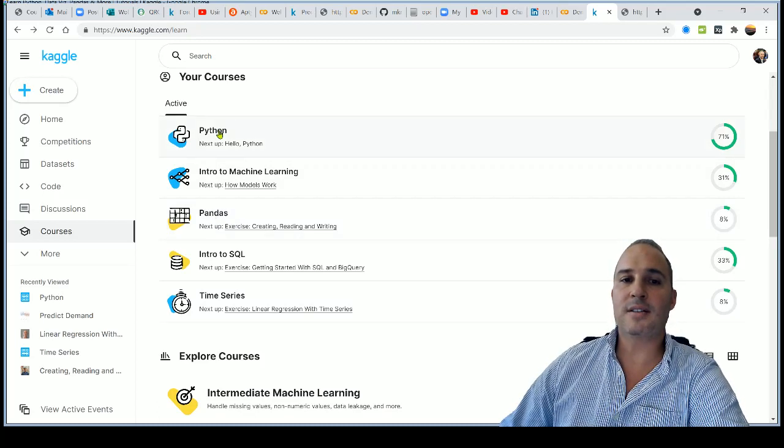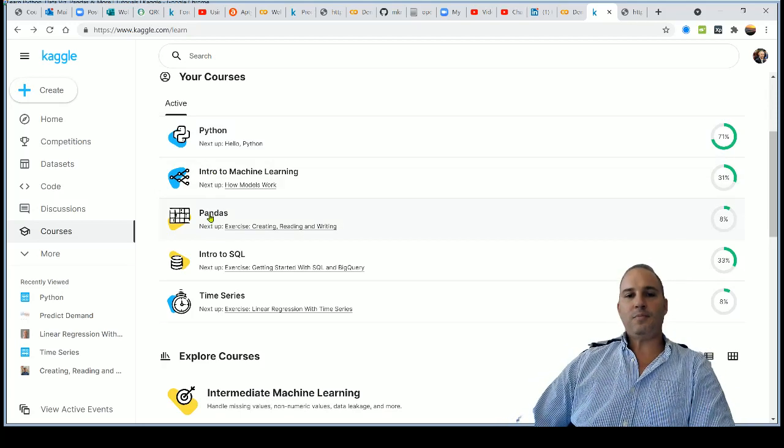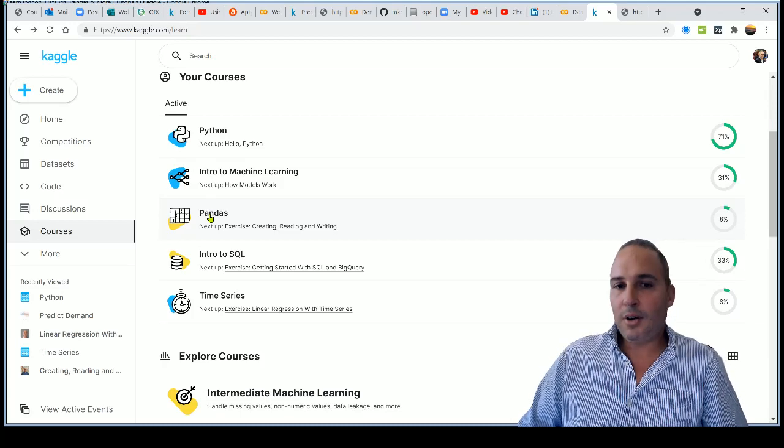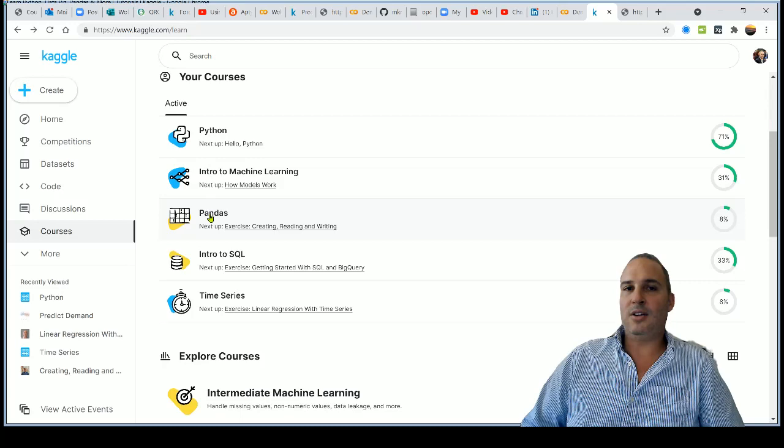Python is the language that we're writing in. Pandas is a package that is very good for manipulating data, bringing data in, reading, writing, doing other things. It's one of the workhorses. The cool thing about Python is that it has all these different types of packages that you can import and then utilize that huge code base that can do very advanced things in a few lines of code.